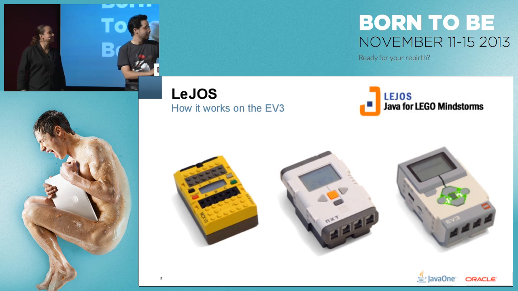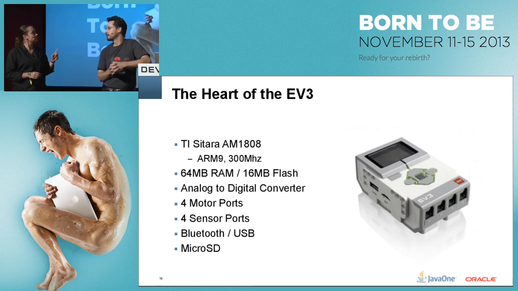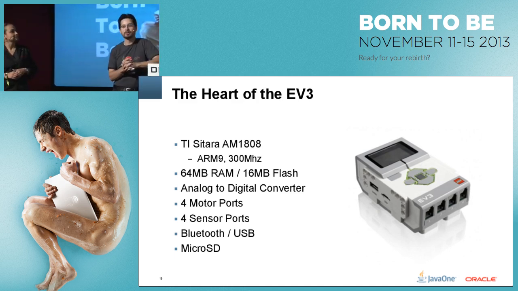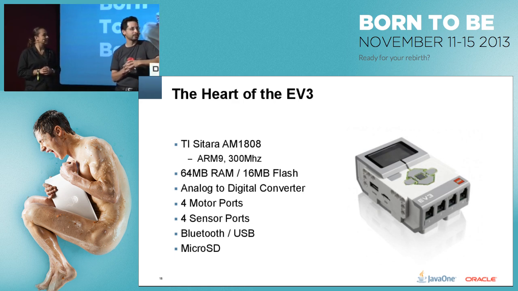It works on all of these, but what really changed with the EV3, and this is why we're excited about it, is it actually has an ARM processor powerful enough to run full Java on it. But it's not as powerful as the Raspberry Pi, is it? No, it's a little bit less powerful. So it's an ARM 9, 300 megahertz. The Pi is ARM 11, so slightly faster processor. You don't want to do heavy computation on this poor little brick.